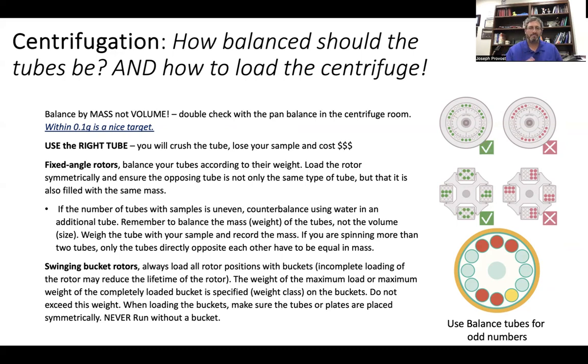All right, for fixed angle rotors like this, you want to make sure that the samples are directly balanced across from each other. So here in this larger version, this sample here and this sample here have to be balanced within 0.1 gram or less to each other. The tubes right next to each other don't have to balance, but across from each other do.